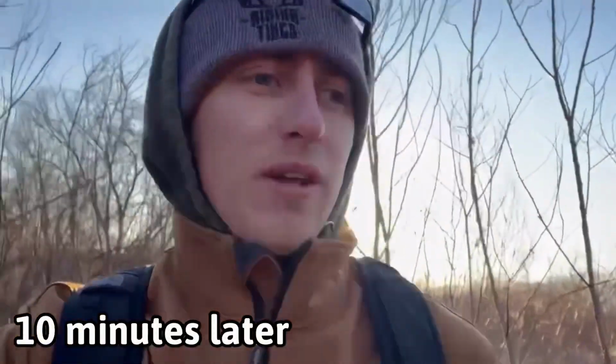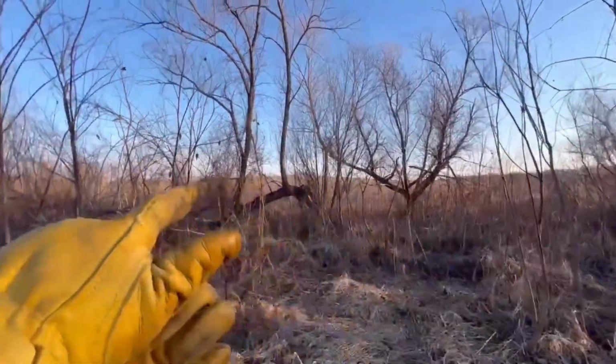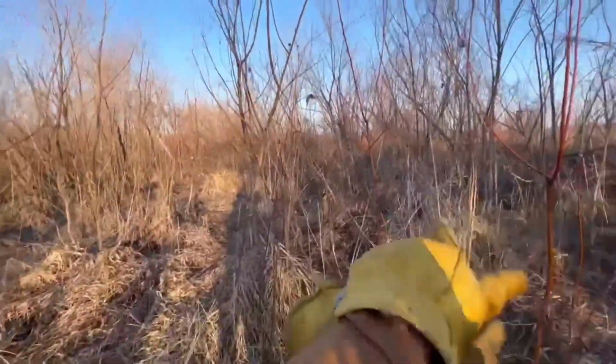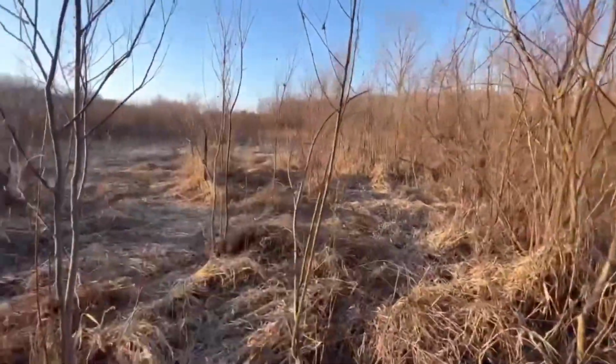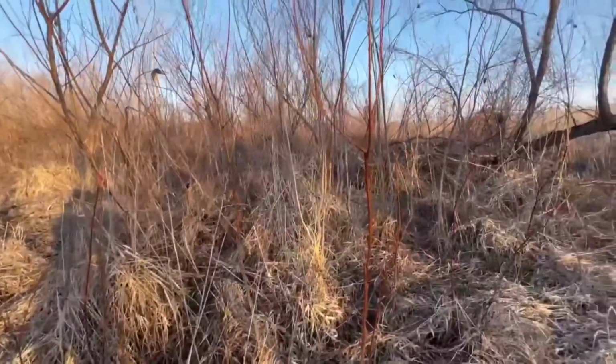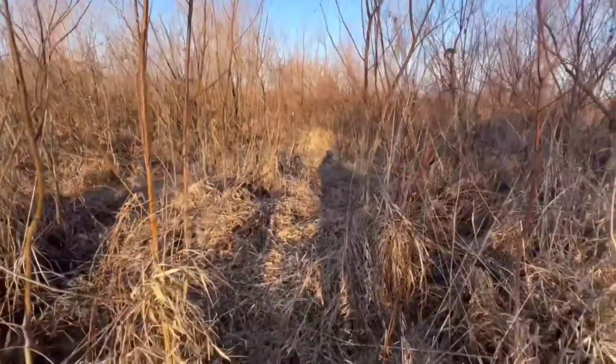Good morning, everyone. It's Saturday morning. I'm out here with Jason on some public land in Iowa. We just started maybe like half an hour ago, and I'm cruising the edge of this field, zigzagging through this grassy lowland with willows coming up and everything, and just spotted my first Iowa shed, so let's check it out. You can see the field up here. It's a picked soybean field, and I'm cruising this grassy area with willows shooting up. And it's a good sign here, a lot of fresh poop and trails and deer hair and stuff like that, and shed's in the picture right now.